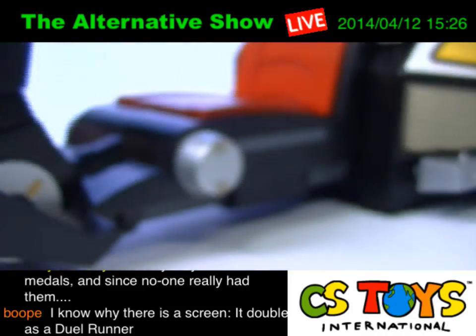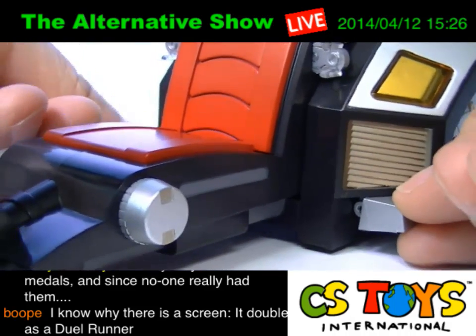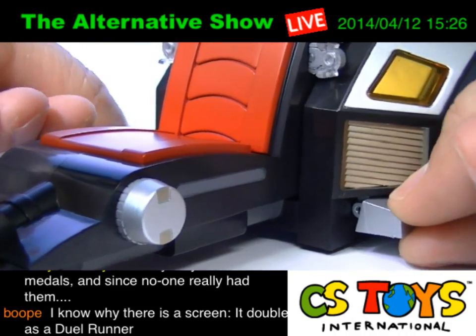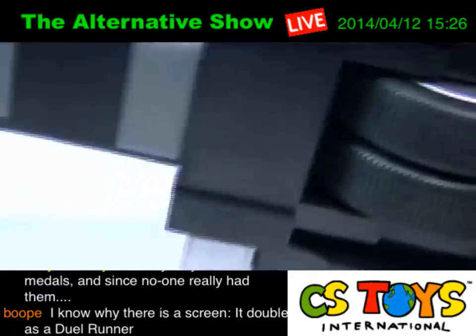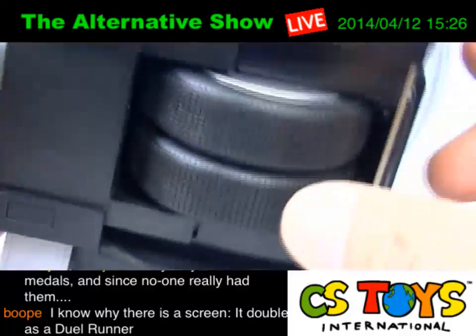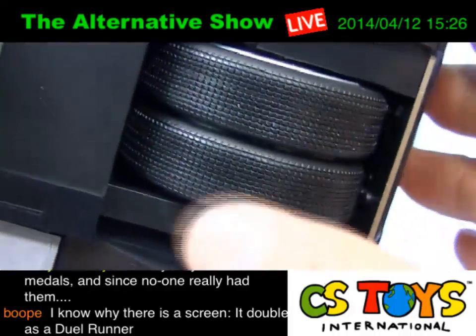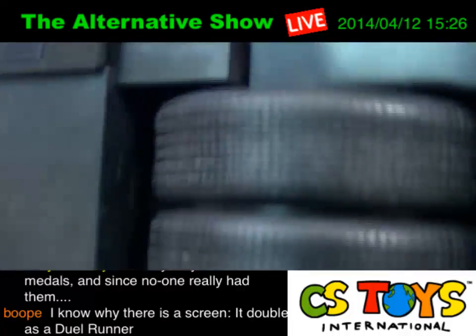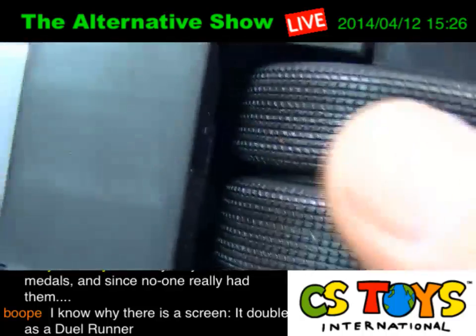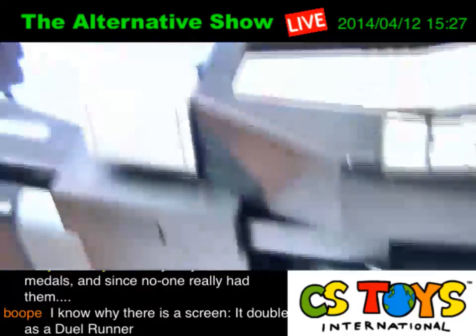Okay, so I think it's time to check this one. This is the Rideshooter stand. How do I do this? Okay. Stand. Oh, okay, so they have the two wheels. I didn't know this. Well, there's two wheels here in the back, one in front. This is the back of that. Now they use the nice tire patterns here. Okay.